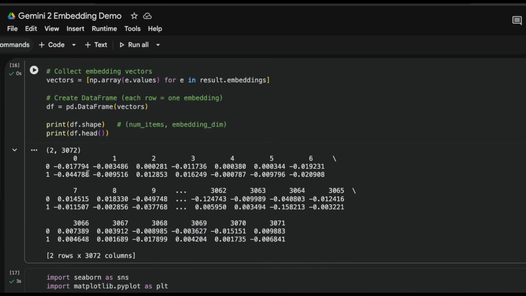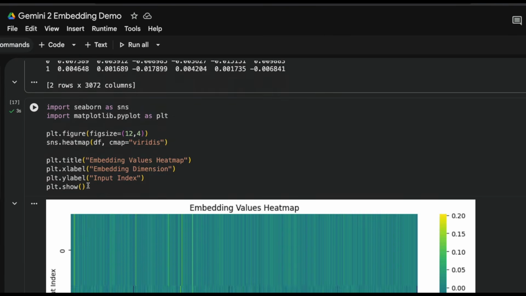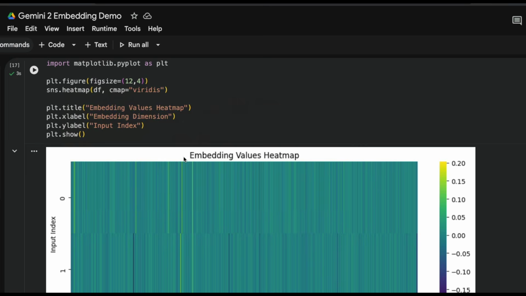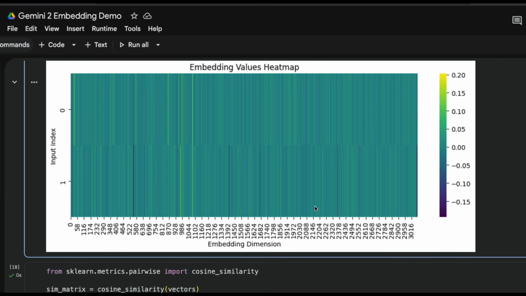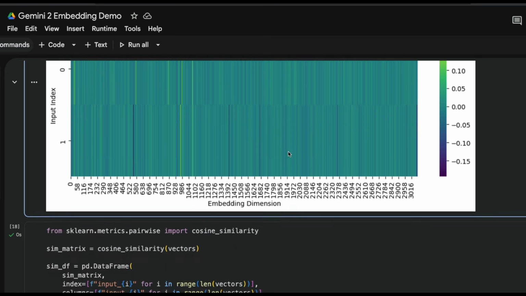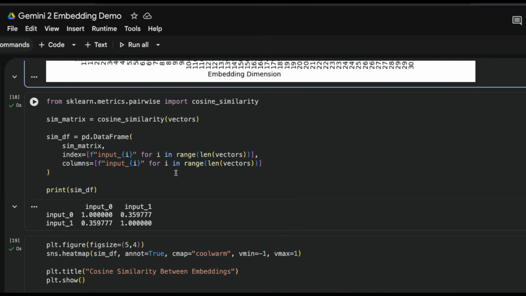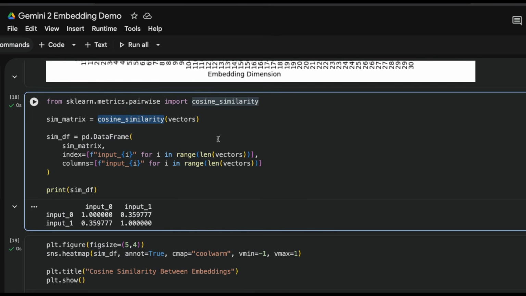Once we have the embeddings here, we're going to simply do a plot and see how the embeddings look. Because this is technically a multimodal thing, it wouldn't make a lot of sense when you look at this. But what we are trying to do right now is compare the similarity between these two. This is called a distance metric in machine learning, and we are using something called cosine similarity, which is one of the most popularly used methods to compare embeddings, the data points in an embedding space.